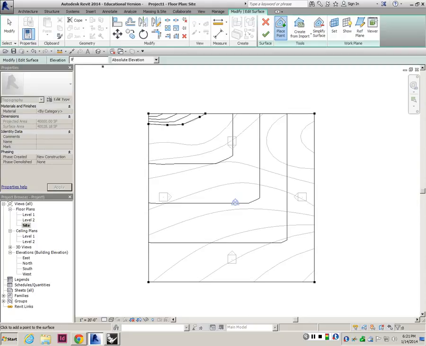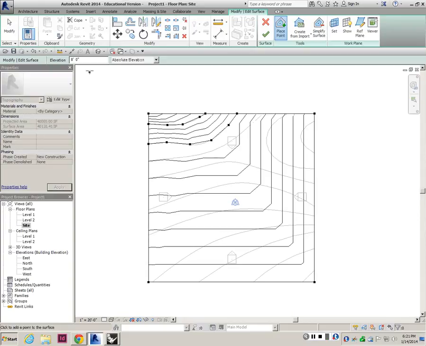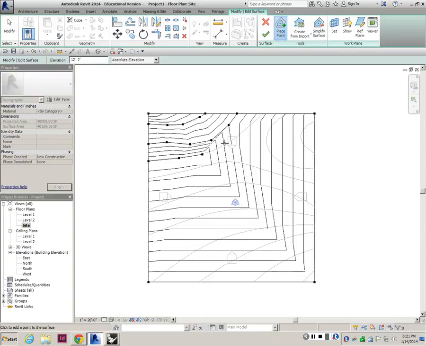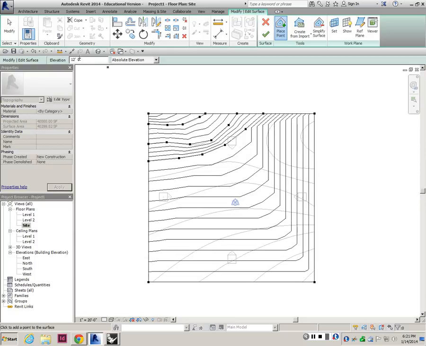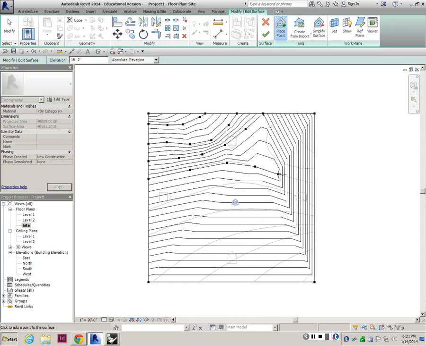Then I'm going to enter 8 feet. Do it here. Then do 12. Then 16. Now if you see, I had another one here which should go again down to 12, so don't miss that if you have anything like that.